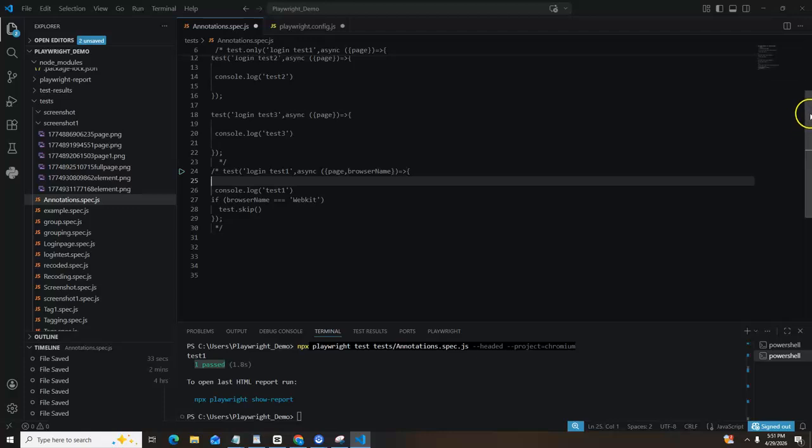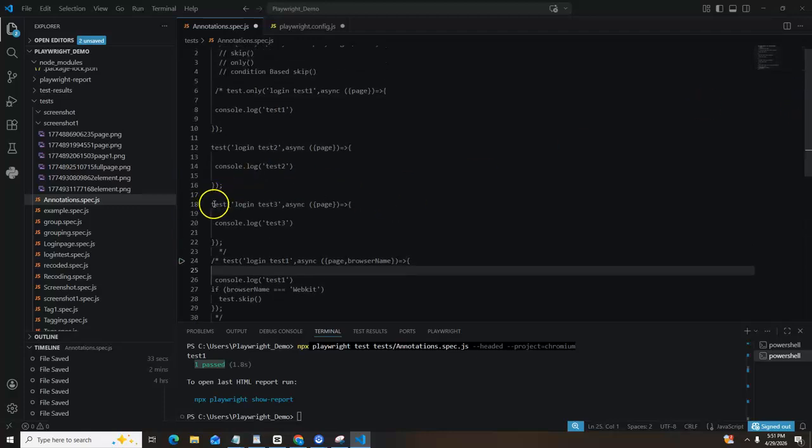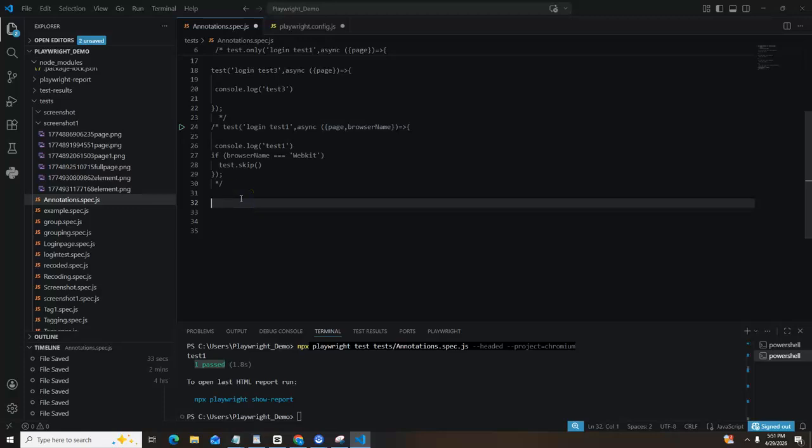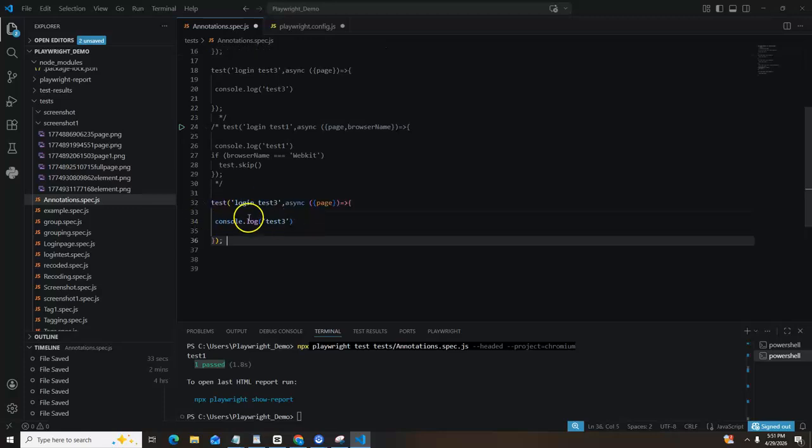It has browser name, so I'm going to take test 2 or 3 and change the name. Okay, so this is the third test. If we are using test.fail, that's very interesting. Sometimes we know a test will fail because a bug already exists, so still we want to track it.